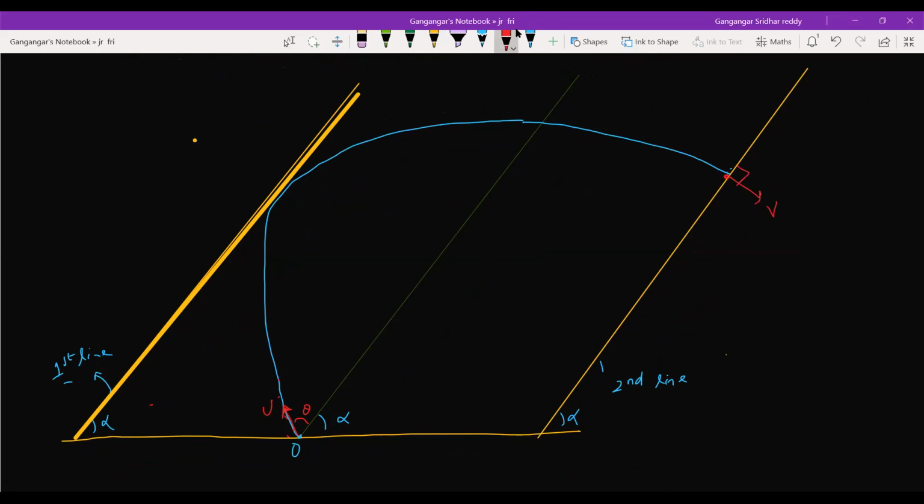So take this distance perpendicular. You can write anything. Nothing is given, no? So we'll assume this to be A. So it will graze at P1, and at P2 it will strike normally.